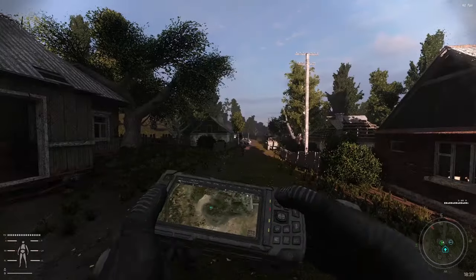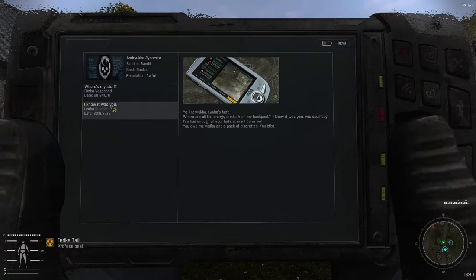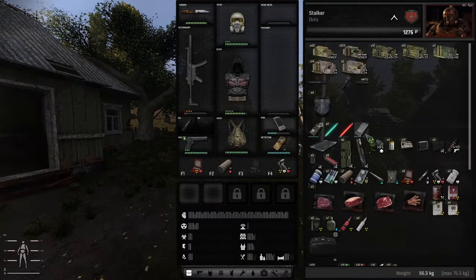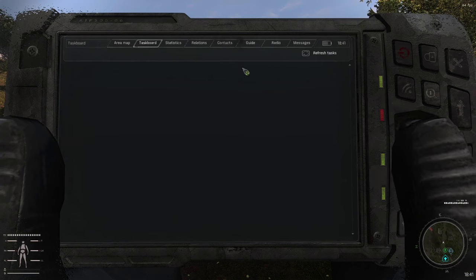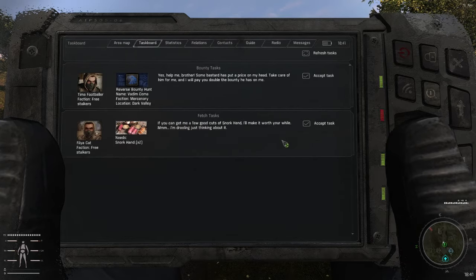Let's see. No stashes? No stashes. Oh, that's too bad. Alright, we have some friendlies here. Let's see, do they have any missions for us? Mercenary in Dark Valley? No, we're not going to Dark Valley.